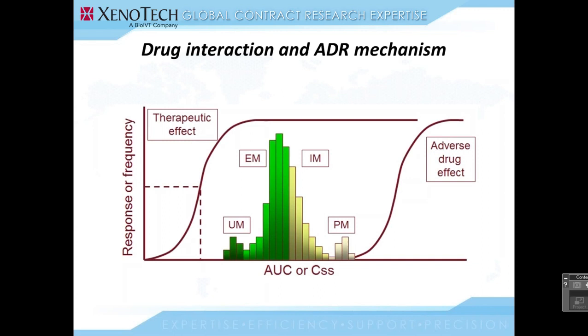But if a narrow therapeutic window drug is developed based on an average ability to metabolize it, ultra-rapid metabolizers, which are individuals in this area here, may not experience full therapeutic effect because this line would be moved to the right, to the center. Right? They may only receive a portion of therapeutic effect, while poor metabolizers may suffer drug adverse effects when this line is closer to the center of the graph.